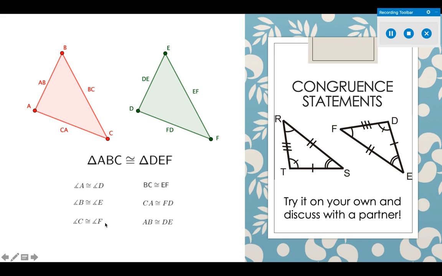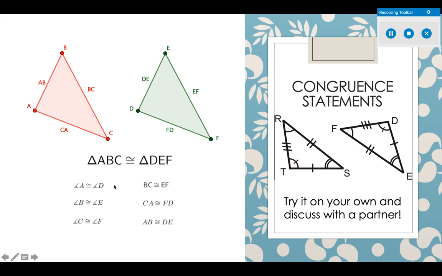So I did those for all 3 of the angles of the triangles, and then I have to compare the segments. So I'm going to look again and say, here I have segment AB, and that is congruent to segment DE. So that's my statement right here: segment AB is congruent to segment DE. Now if I look at this bold statement again, I have A and B, which are the first 2 letters of this, and then I have D and E, which are also the first 2 letters of this triangle notation. So that's one way that we can write our congruence statements.